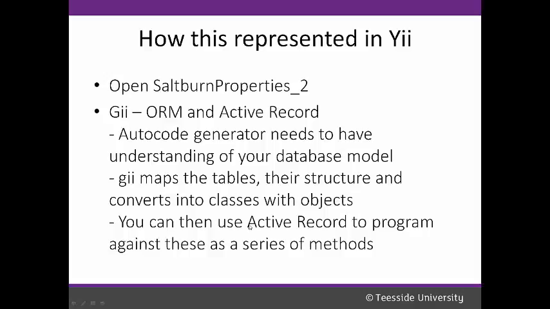You can then use the active record to program against these actual methods. So for example, if you want to select all of a particular table in a particular database, no need to write SQL to do that. You just simply write a function that selects on a particular table and returns the data in a certain format. The benefit of that is that the SQL is hidden from the user, well, from the programmer, and therefore hidden from the user. The huge benefit of that would be it reduces the security vulnerabilities that your application might exhibit.